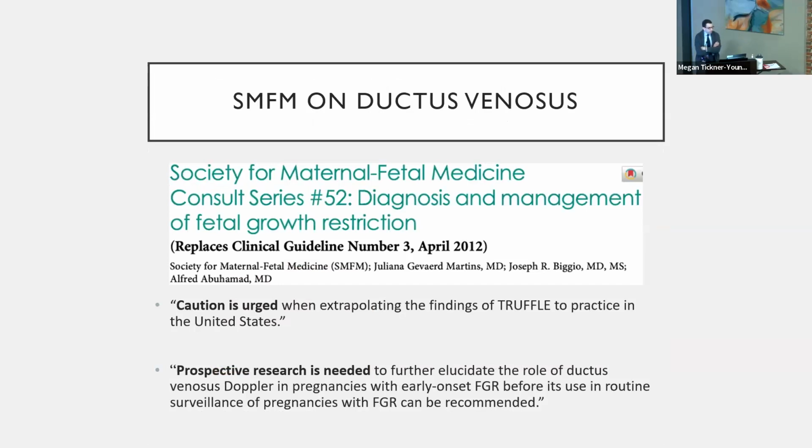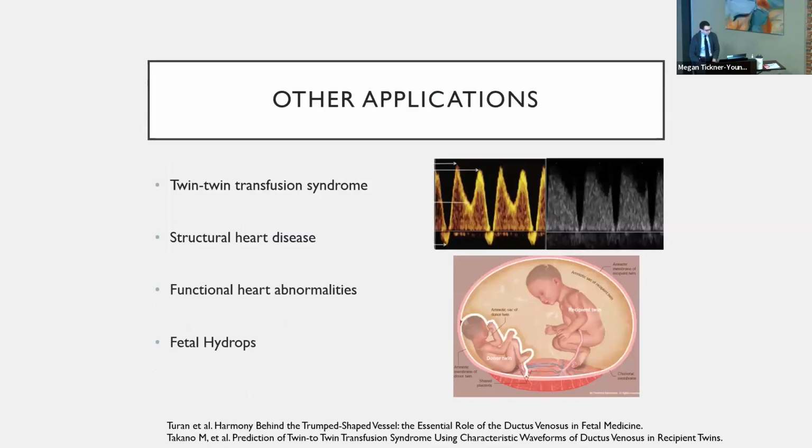And the Society for Maternal-Fetal Medicine takes a more conservative approach and is hesitant to include the ductus venosus in its recommendations. And I think the authors of our guidelines raise good points. We're not evaluating fetal status in the same way that the authors of the TRUFFLE study did without short-term variability. But regardless of whether or not you use the ductus venosus as a trigger for delivery, there's no argument that it's an ominous finding in the setting of growth restriction.